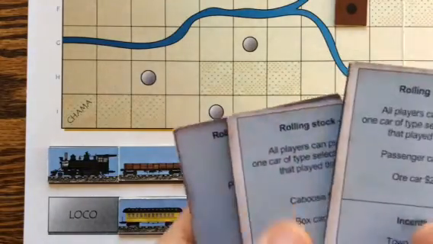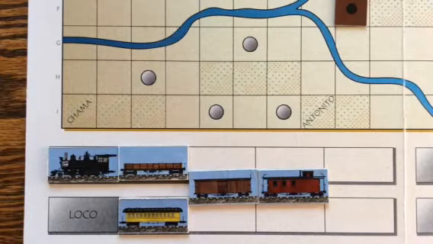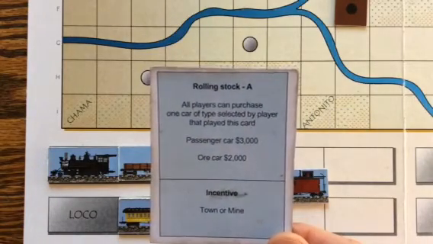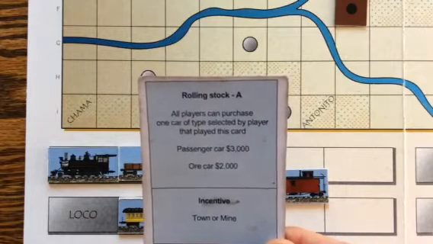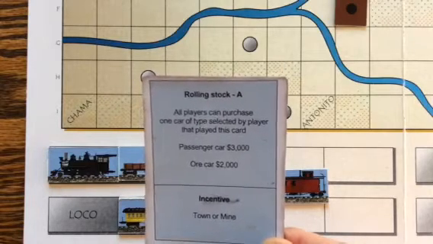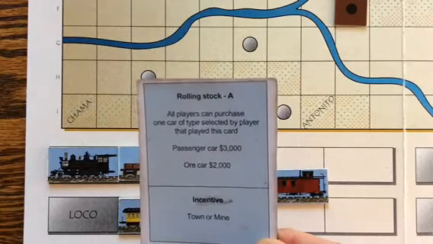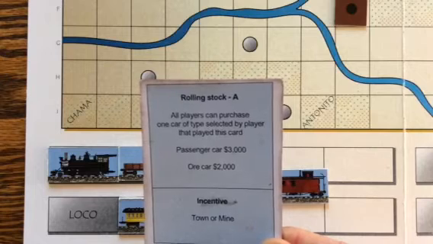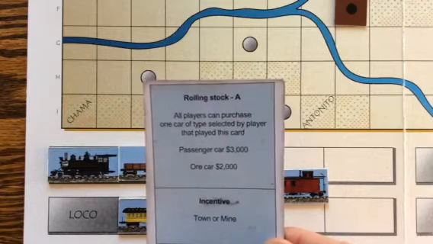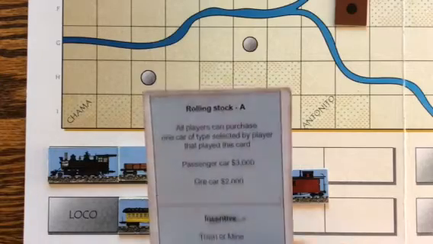Now, there are 3 other cards that deal with the rolling stock. Remember, rolling stock is the ore car, passenger car, box car, caboose. The first one is simply the player that picks this card decides what type of car can be purchased by all players. So he may say, hey, I'm going to say passenger car. That means every player at one time can buy a passenger car for $3,000. But if a person wanted to buy an ore car, you can't do it because that's not the car that the player indicated. And the incentive to the player that played this card is they get an additional town or mine anywhere.